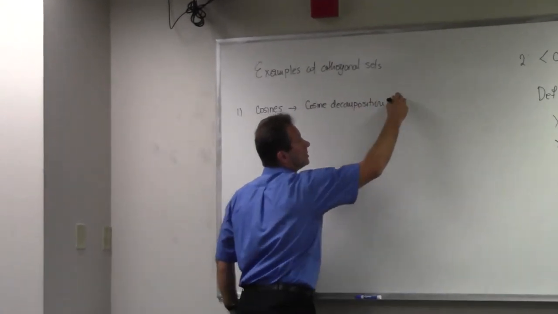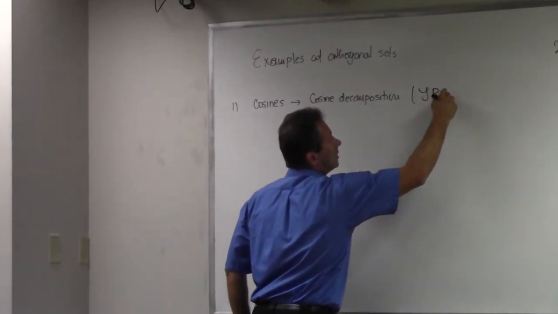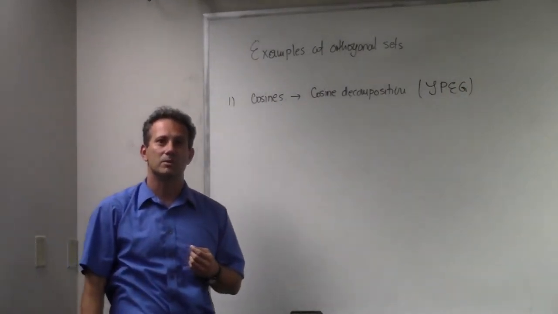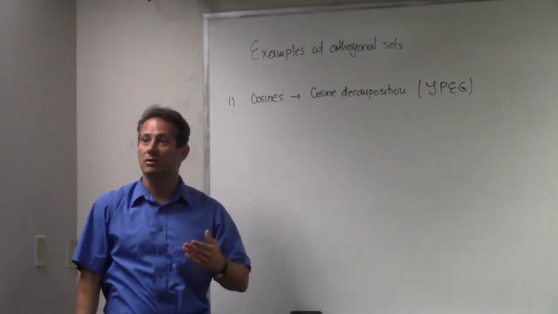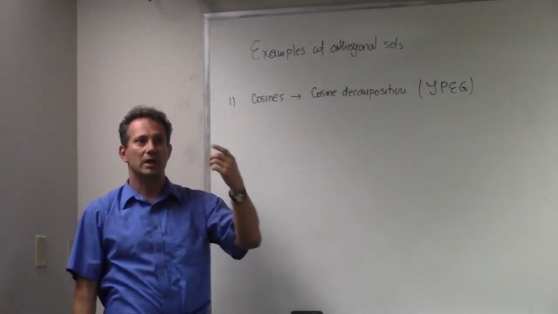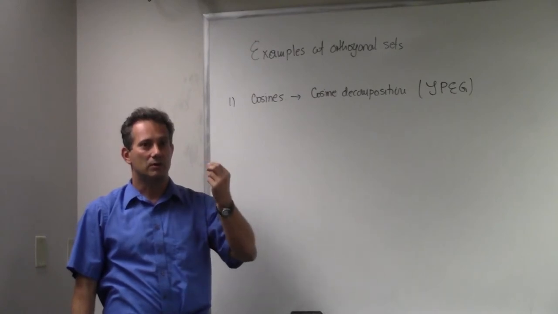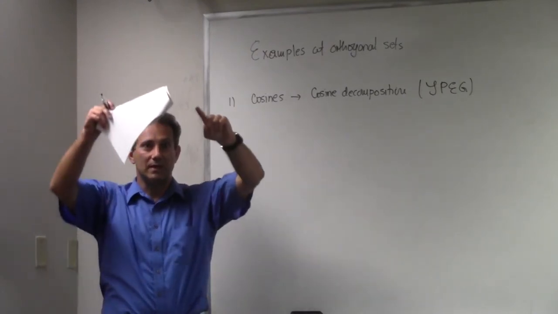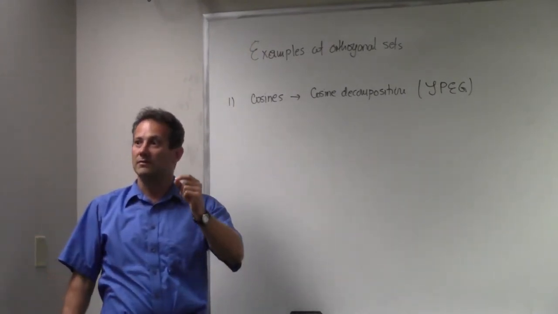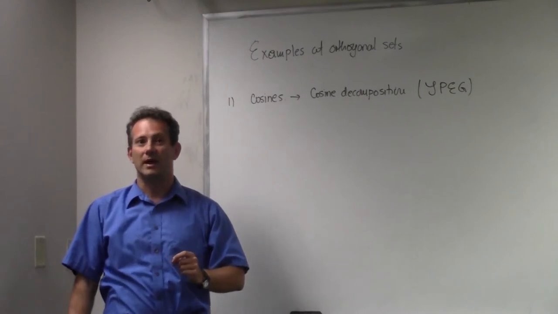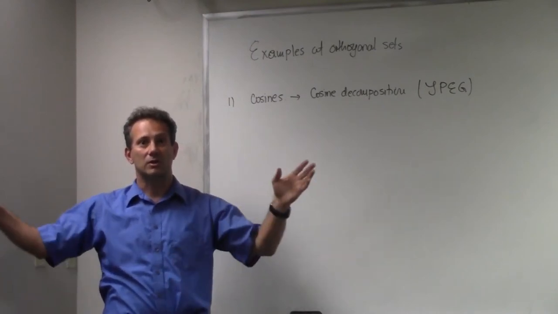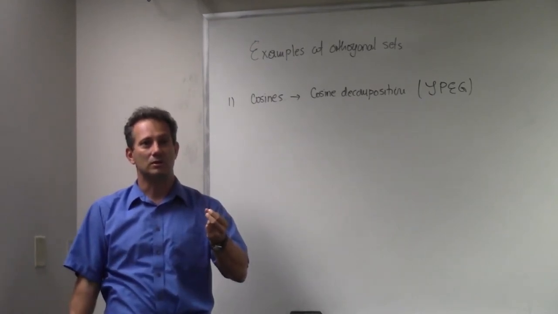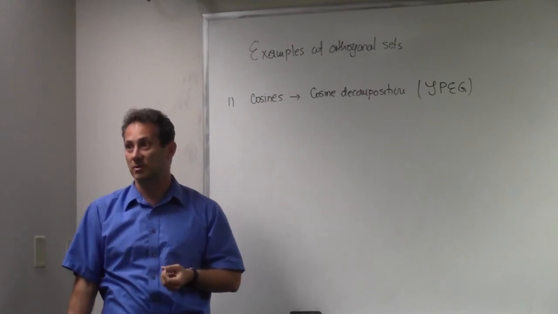And the cosine decomposition is what we do when we create JPEG images. JPEG images are based on cosine decomposition. Going back to your question, why do you decompose? Because what you do is you take an image, determine the decomposition coefficients, these A's, right? And instead of saving every pixel, you actually save just the A's. And then as a result, your image shrinks tremendously. The amount of information that you need to save becomes much, much smaller.